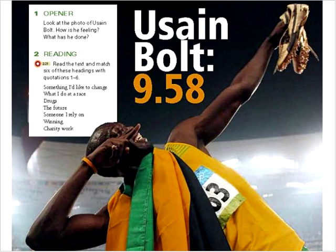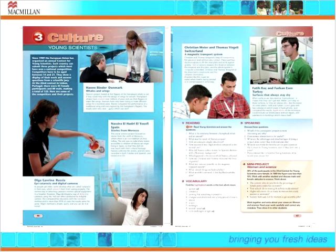Let's have a quick look at book four. Here's a new culture lesson, and it's based on the European Young Scientist of the Year competition, and gives winners, recent winners, from Denmark, from Spain, from Russia, from Turkey, and Switzerland. And I'd like briefly just to focus on the one from Russia down here. It's a wonderful teenager called Olga Gavrina, who invented a way of detecting cataracts.